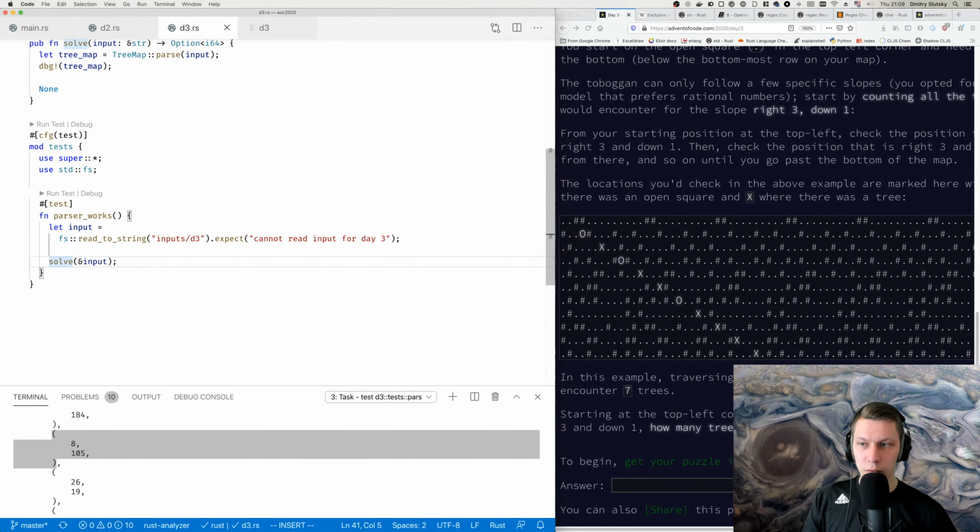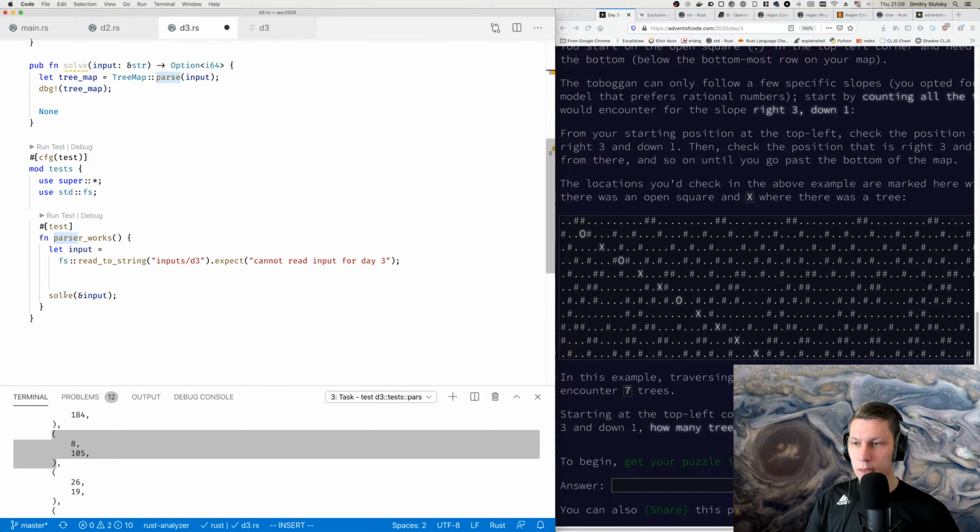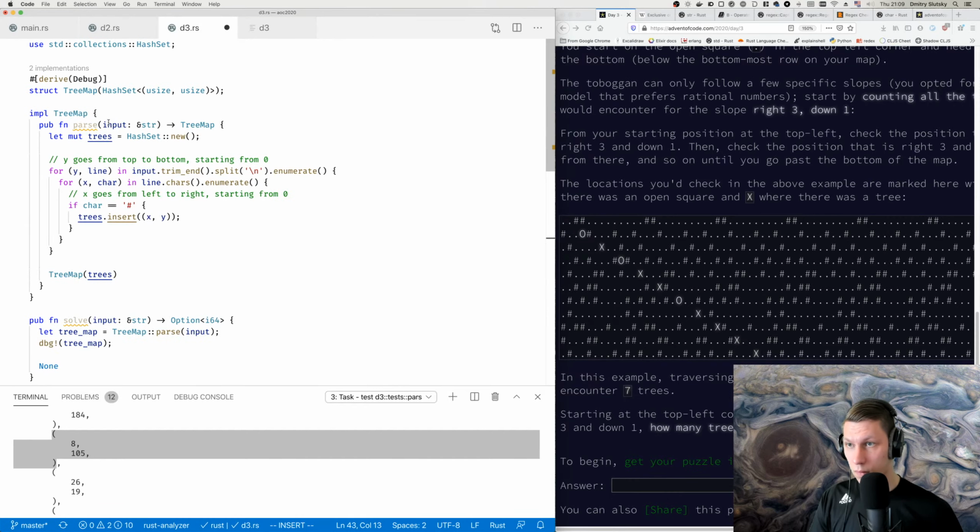So we can do, actually, let's do it properly. Let's say parser parsed. Yeah, let's call it trees. Because we also will need to add widths.